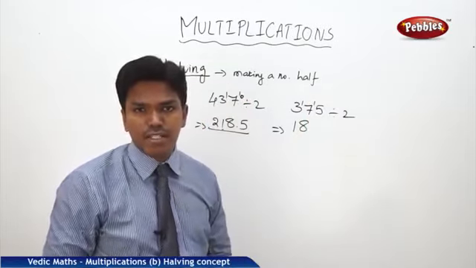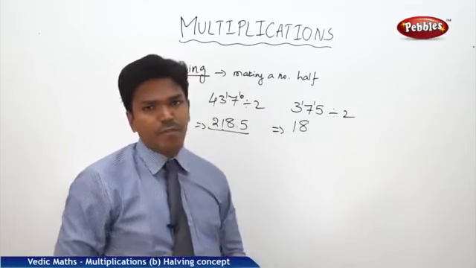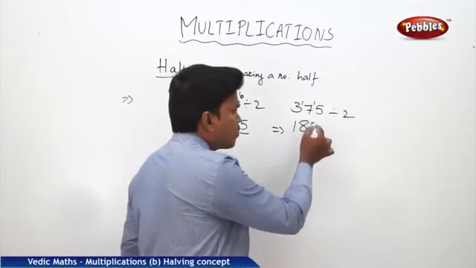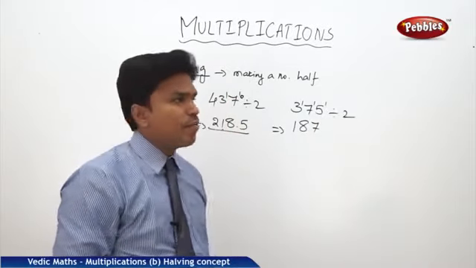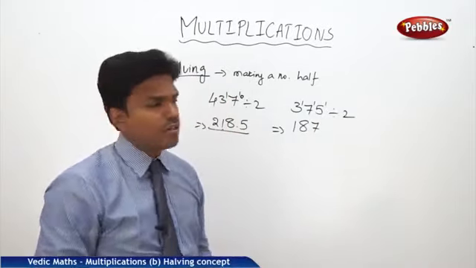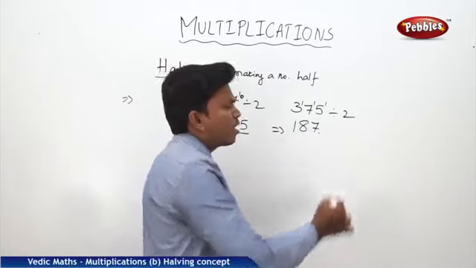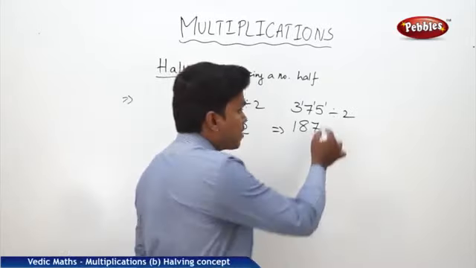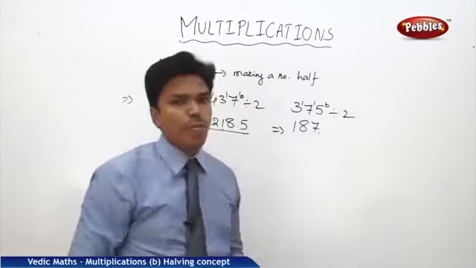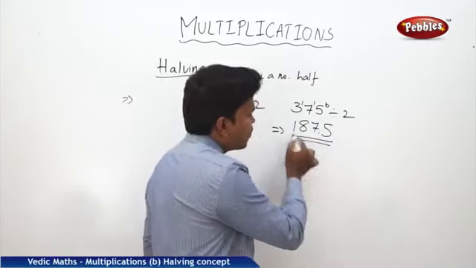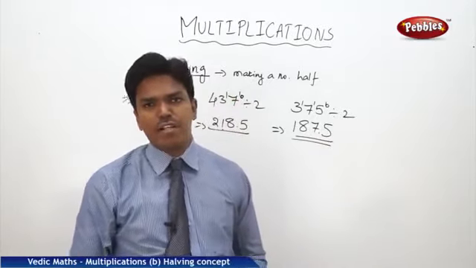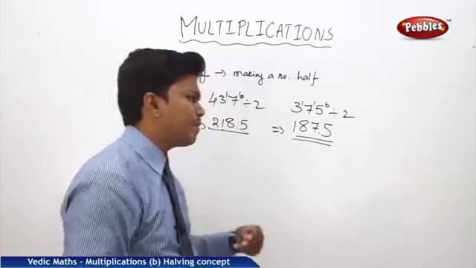Now it is taken as 15. How many times does it go? 2 7s are 14. Finally, what remainder did you get? 1. But I need the answer in decimal points, so put a decimal point here. After putting a decimal point, you can add a 0 here. Yes or no? So how much did it become? 10. How many times does it go? 5 times. So the answer is 187.5.